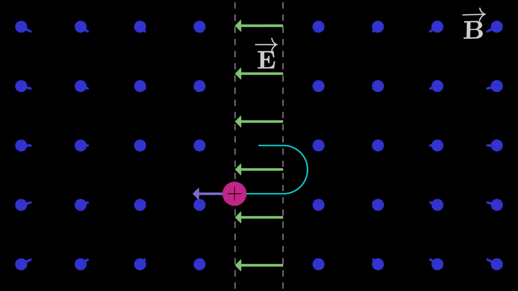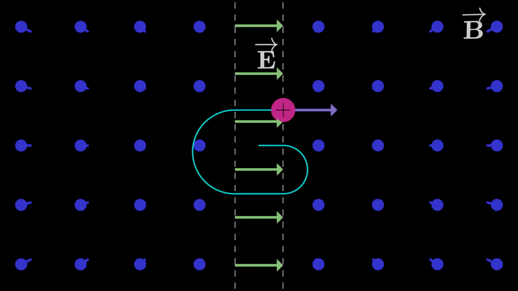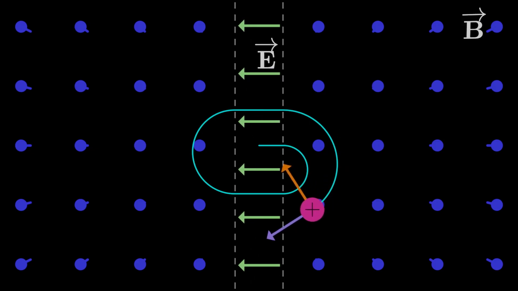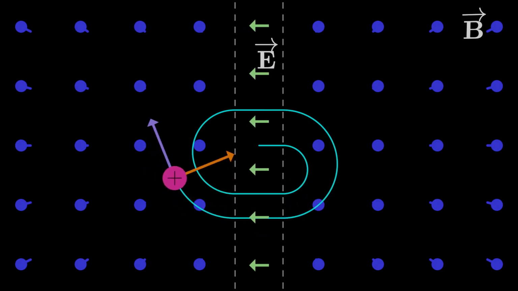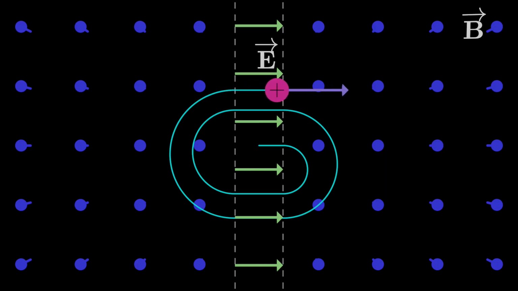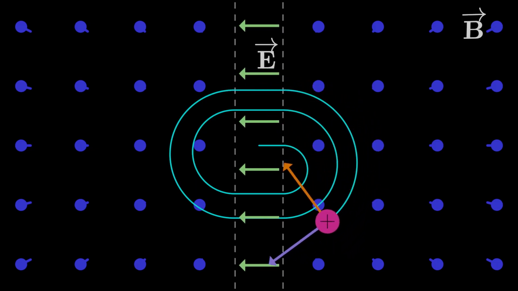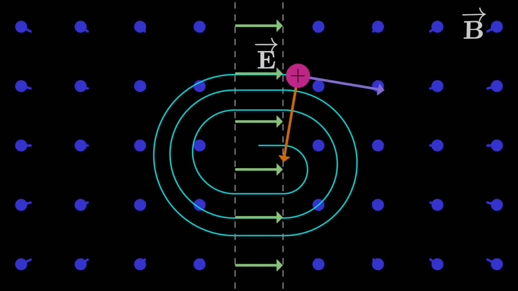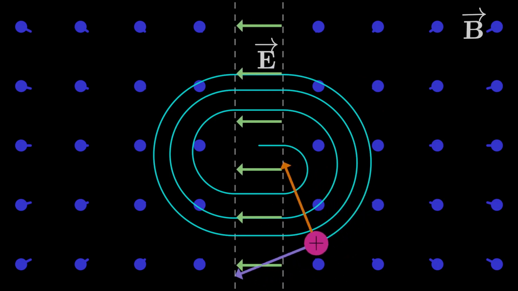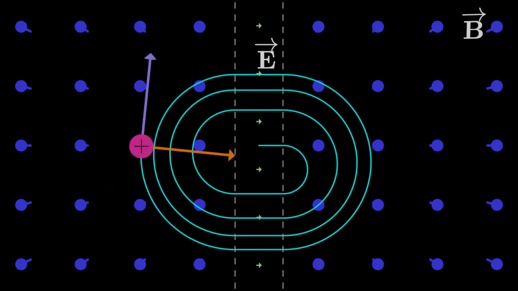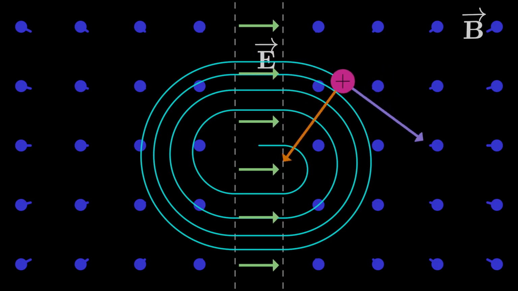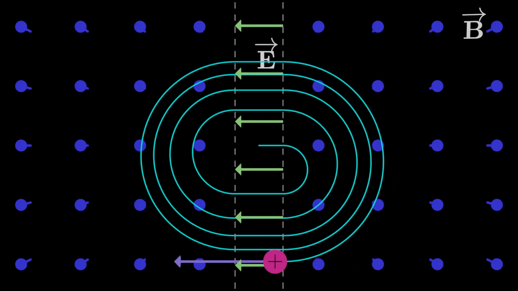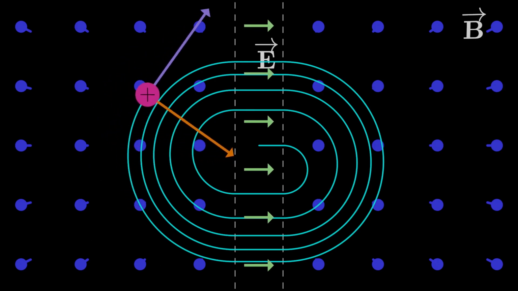So now it has an even higher velocity, so why don't we use that same magnetic field to reverse its direction again, and then push it through a reversed voltage difference again, and then reverse its direction again. If we keep doing this, just back and forth, the particle will gain greater and greater speeds while accelerating through these mini voltage jumps in between. And the magnetic field that we use, if we don't change its magnitude, is going to swing the particle in bigger and bigger semicircles. This is essentially how a cyclotron works. Notice how the particle is not really taking up that much space either. It's just looping around in a spiral fashion, which is much easier to handle than a straight line.